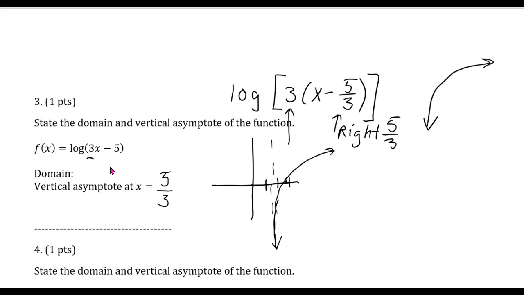Does it use 5/3? No, it does not, because it's a vertical asymptote, and that means it can't be there. Thus, we have it starting at 5/3 and going off to infinity. This is our domain. Now let's take a minute to go graph it on Desmos and verify our suspicions.